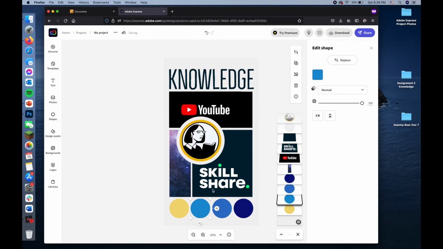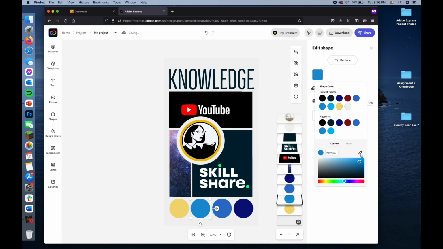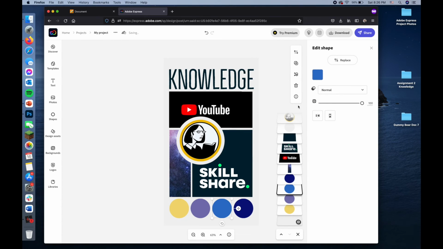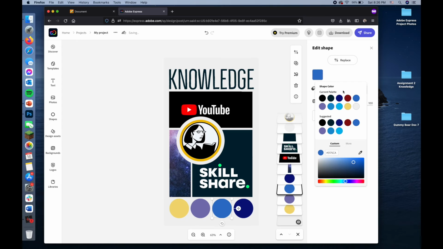Alright, let's pick another color. Eyedropper tool. Let's go with this lighter purple. And then here, we'll switch to maybe a darker purple. Maybe not that dark. Well, you know what?